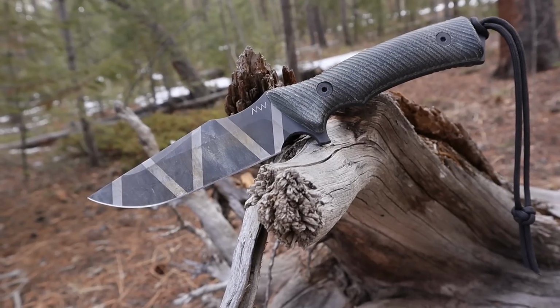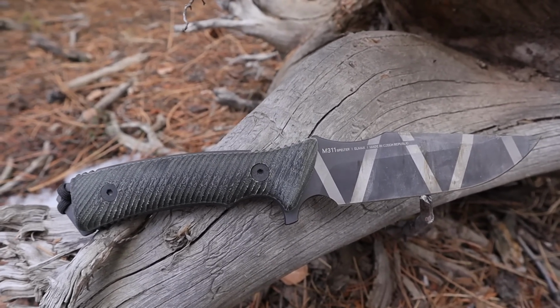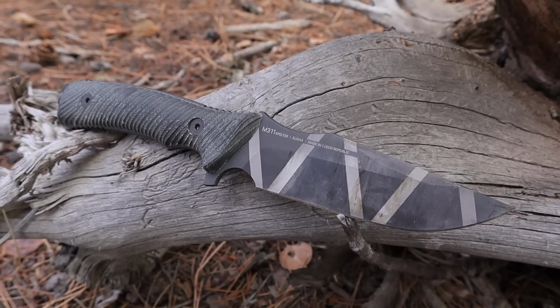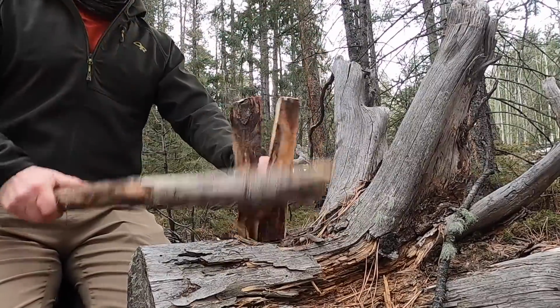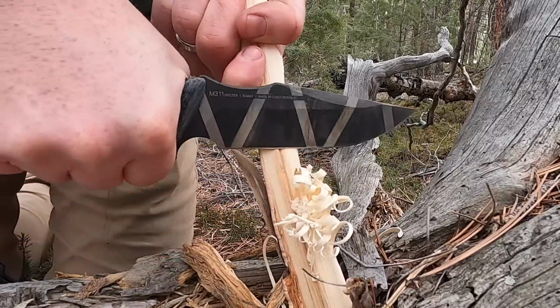Now, number 2 on the list is a knife that really got me interested in this next brand, and it's the ANV Knives, which stands for Acta Non Verba, and that's Czech. This knife is made in the Czech Republic, and it's the M311 Spelter. This M311, and hopefully I don't stumble over that and say the 311M, for those 311 fans, you might like this tool.